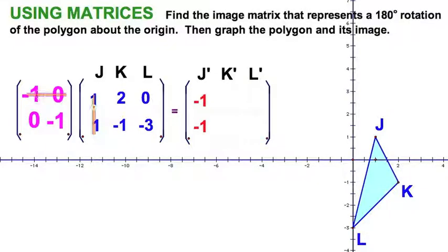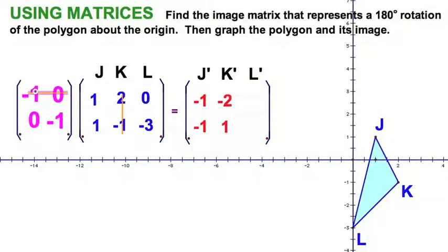First row, second column, negative 1 times 2, and that's going to give us negative 2 for first row, second column. Let's do a few more here. Second row times second column, and that product, of course, will go here in the second row, second column. 0 times 2, negative 1 times negative 1, and that gives us a total of 1.